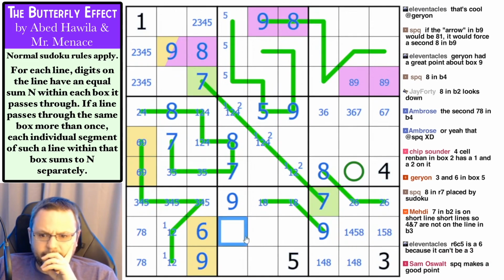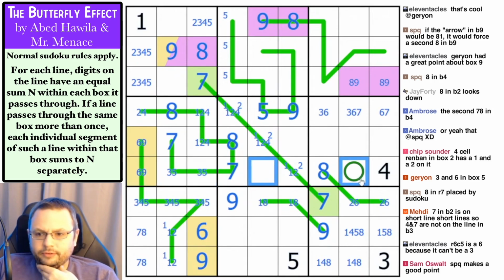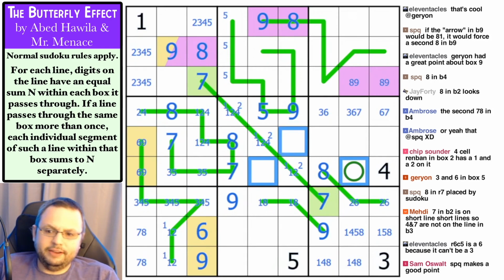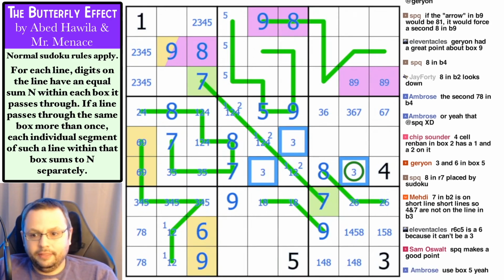Three, 5 here. Okay, so yeah, I need a 6 or a 9 in this row. It has to go in one of these 2 cells. If it goes here, it has to be a 6. In fact, actually, what are these 2 digits? I should fill that in, because I can. There are a 3 and a 6. Those are the digits that go in those 2 cells.